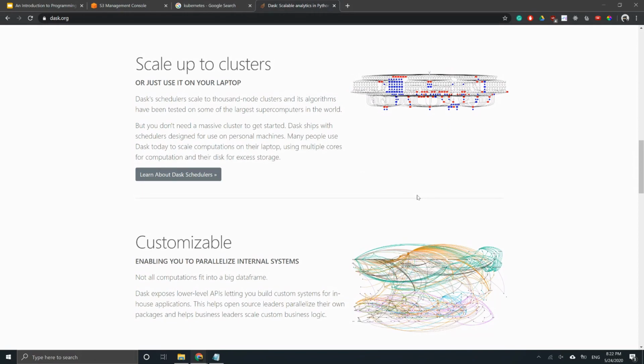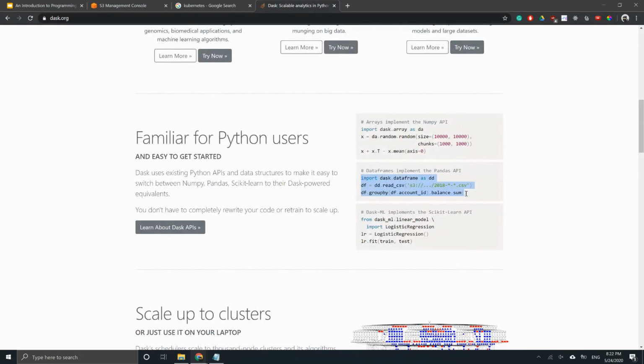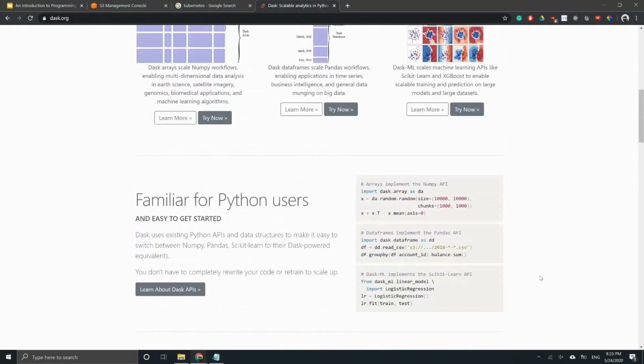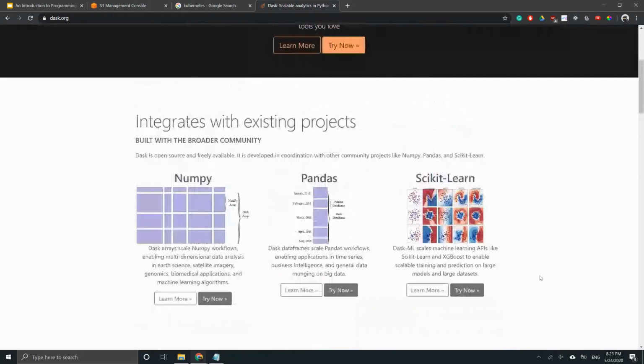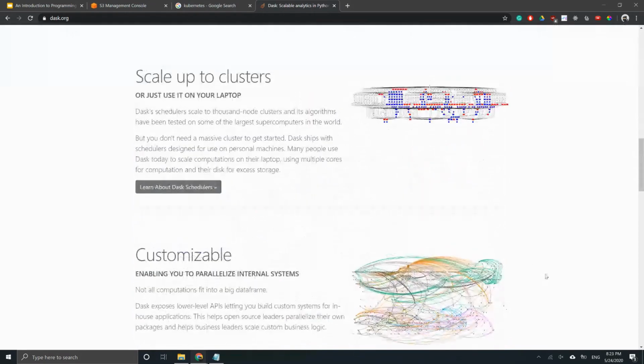And the way you do it is you still write the same Python code as you would normally, and Dask takes care of literally everything else, from machine learning to simple data frame manipulation. It's very flexible to the point where you can work on it on your machine locally and be like, okay, this works really well for this small subset. Now I'm going to launch it on this massive supercomputer that my work has for some reason.